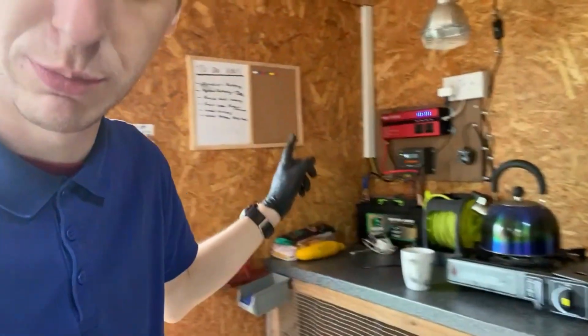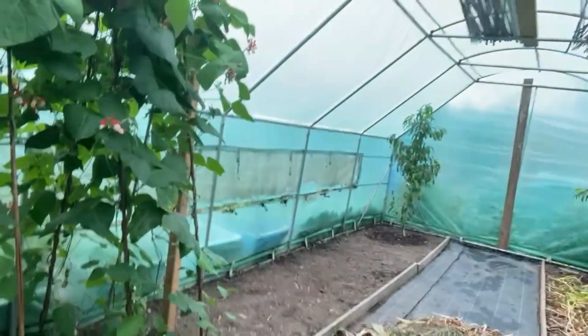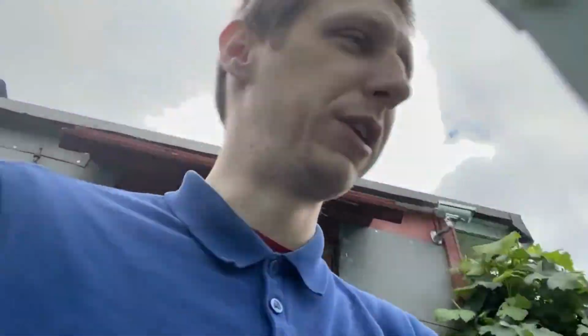I need to remind Shane to bring my cord reel back. He's used it to take the water out of the tank, so everything in here has been watered using the cord reel and the pump, which he did bring down. All the water butts have been filled. Let's have a quick look at the water level and just check he has turned the tank off, which he has.